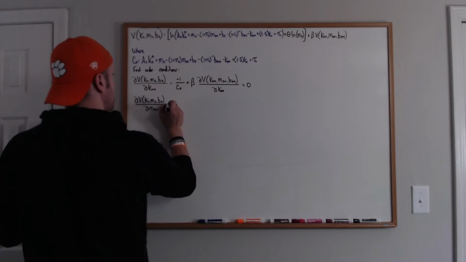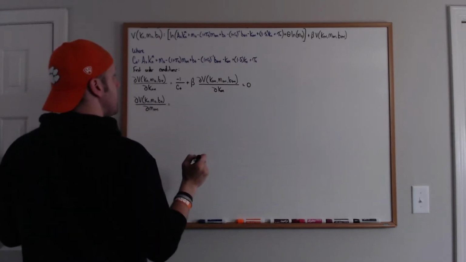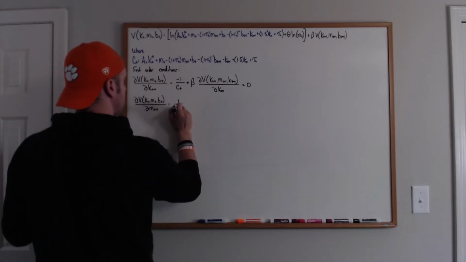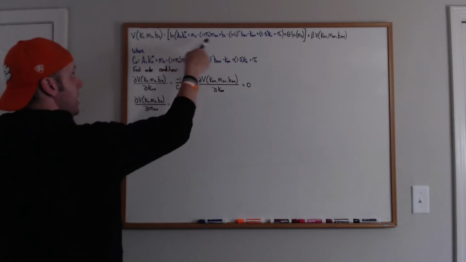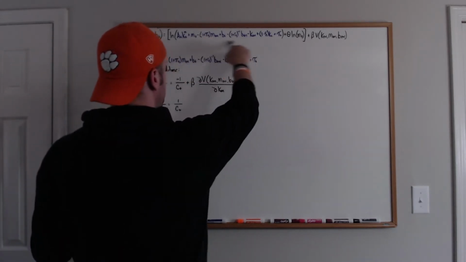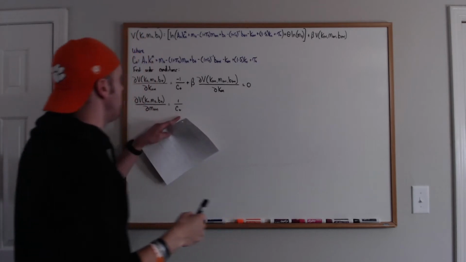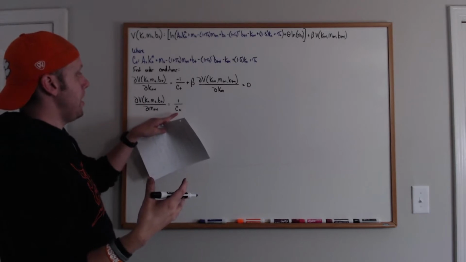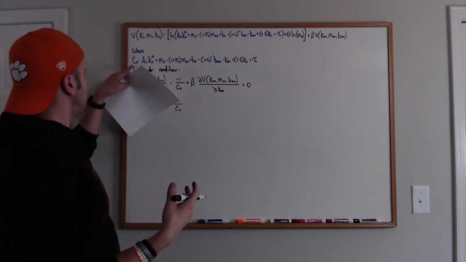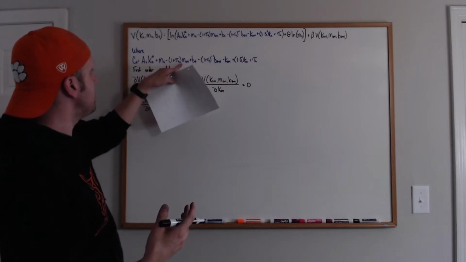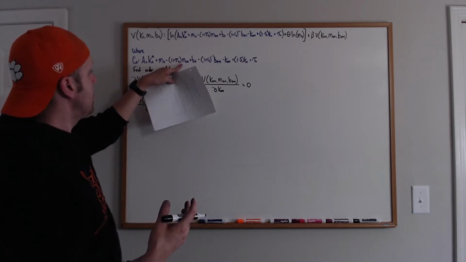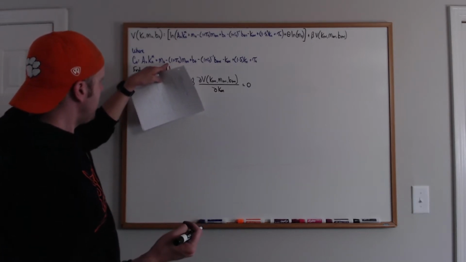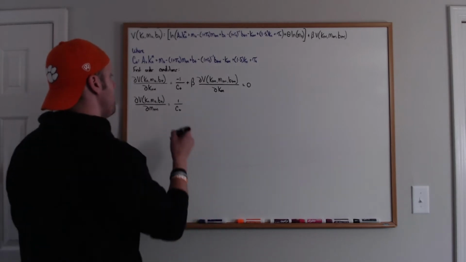Well, what do I get here? Well, I'm going to have 1 over C_t, right? Derivative of the outside, natural log of this stuff is just 1 over that stuff, 1 over C_t. But now I have to take the derivative of what's inside and multiply that by 1 over C_t. So let's look at C_t. Where do we see an M_{t+1}? Oh, boom, here's an M_{t+1}. Right? Okay, M_{t+1}. What's the derivative of that? Well, it's negative 1 plus the inflation rate.